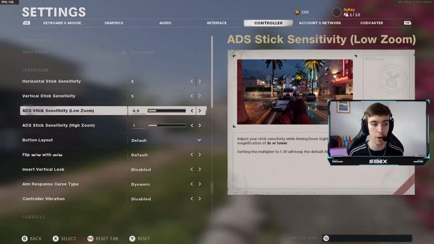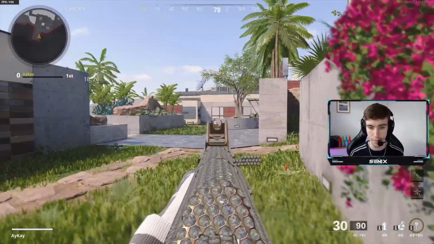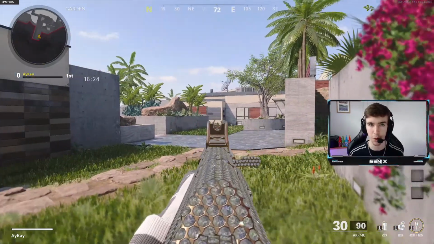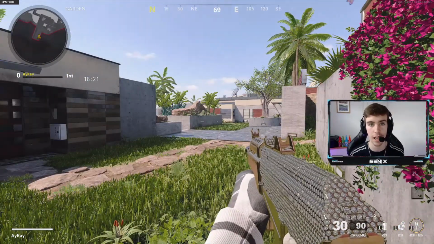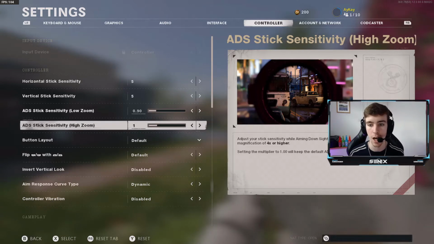I also play with 0.9 stick sensitivity on zoom, so that actually means that this is 5.5, and then aiming down sight and spinning will be 4.5. Just slows it down a little bit, helps you shoot your bullets a bit more accurately, and I find it to be quite helpful. Some people actually play this on 1.1, and some people just keep it on 1. I personally put it on 0.9 just because the sensitivity is quite fast for moving around, and then when you aim down sight, you want to make sure you're hitting your shots. For high zoom, I keep that as 1. I don't really snipe, so you probably have to ask someone that snipes a lot to find out what's best for that.